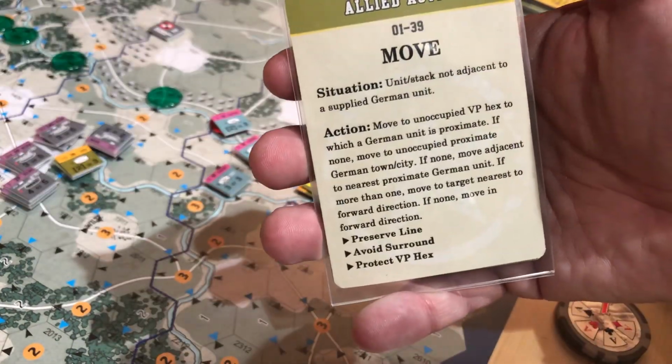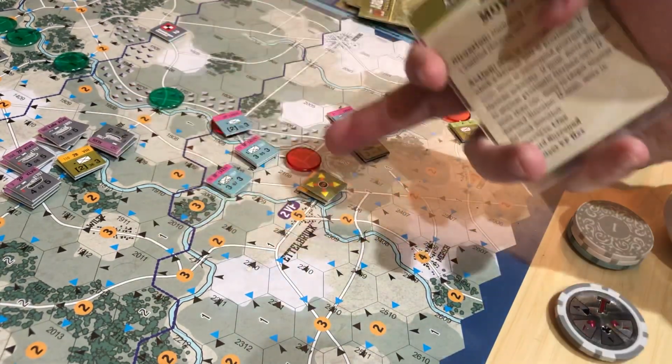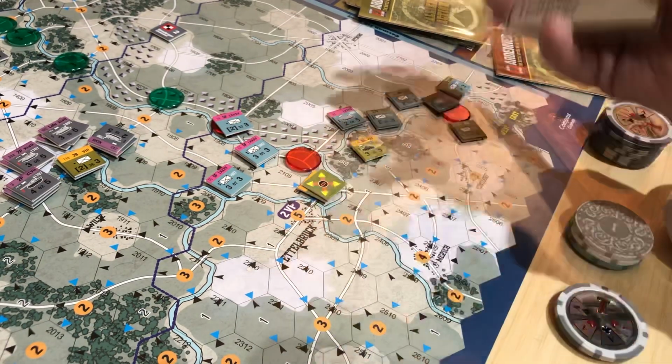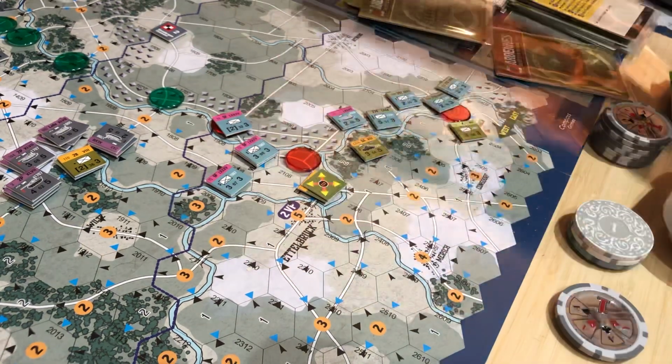Move. If you're not adjacent to a supplied German unit, move. He's adjacent, he's disrupted, so he can't. Actually, that's the other thing. When you're disrupted, you don't do any of these commands. So no one's moving, because they're all adjacent.